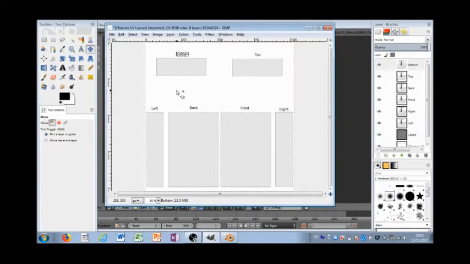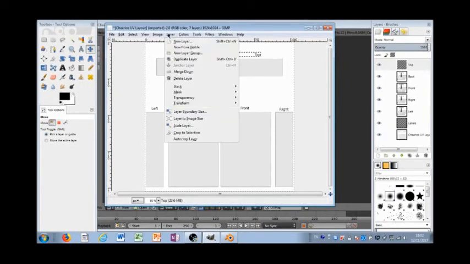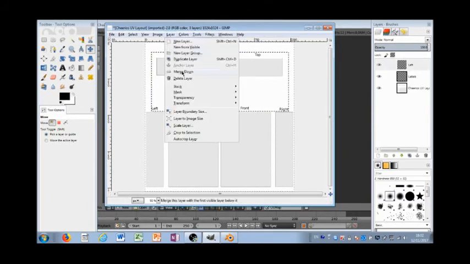Now I have to merge all these text layers because text layers in GIMP are never treated as graphics layers, so they always form a new layer whenever you add them. By that I mean each string of text, actually. And so next we will do the proper texturing in the next video.